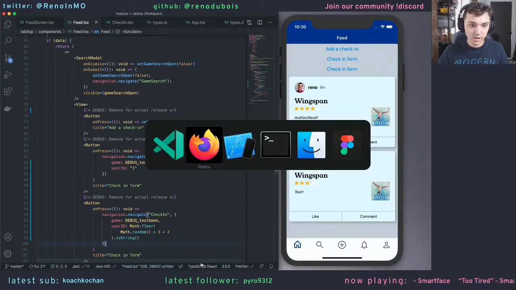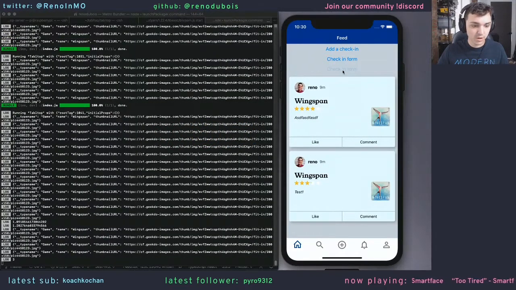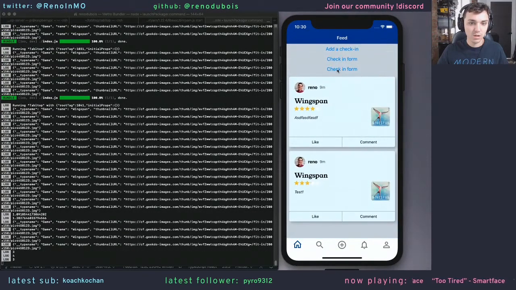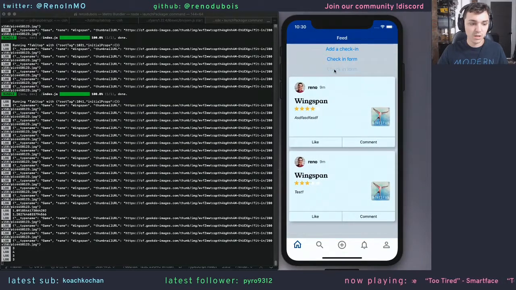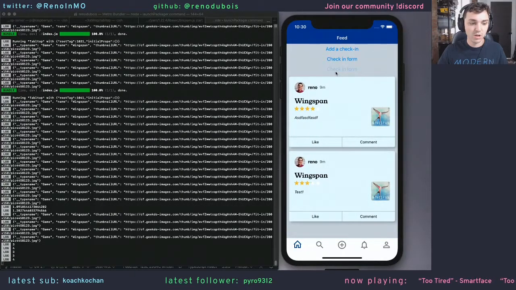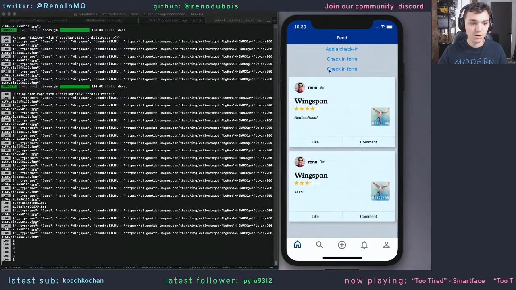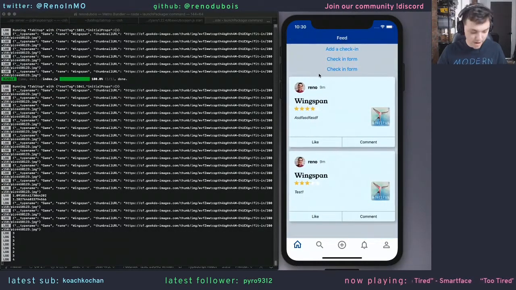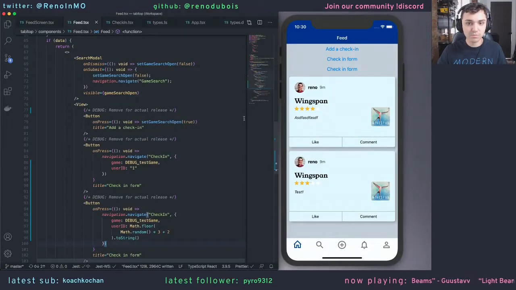Okay, so now I can go ahead and go back to our terminal, and we can go to the check-in form. It goes to be 3, 4, 3, 3, 4, 2. Great. Okay, yeah. So that should give me posts from other people who are not me.